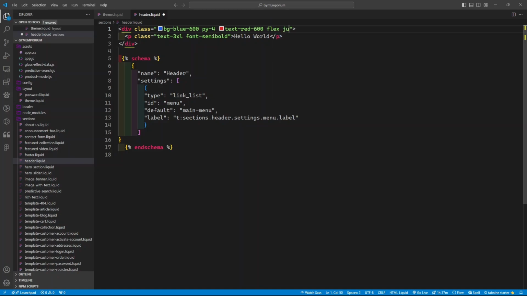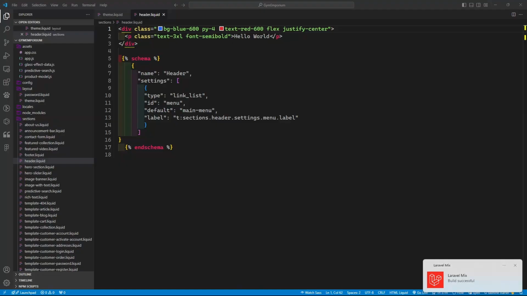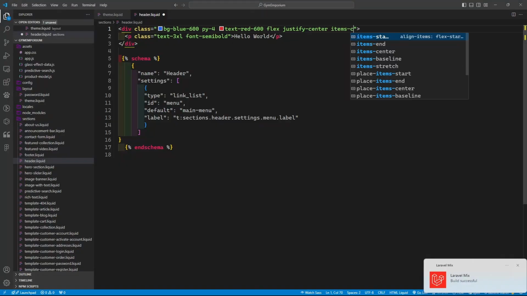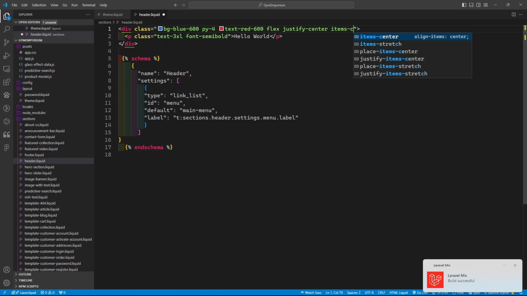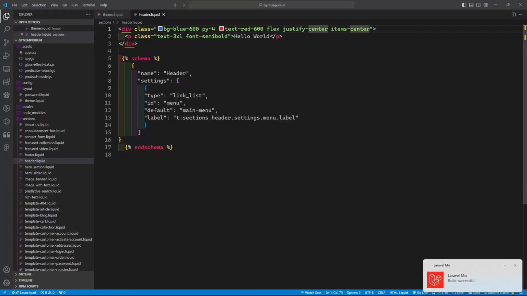And then we need to write justify-center, which makes the text centered, and items-center. This will center the text as compared to top and bottom.